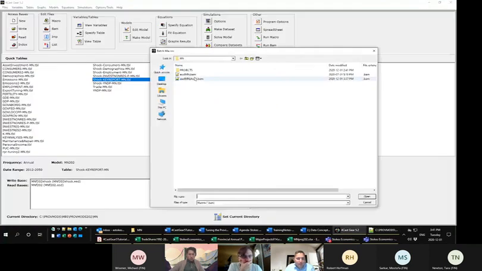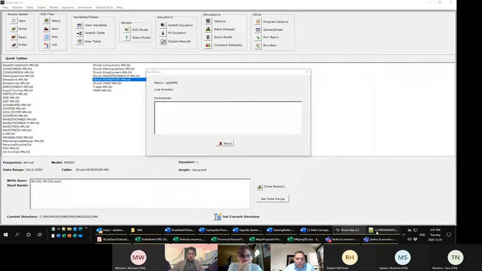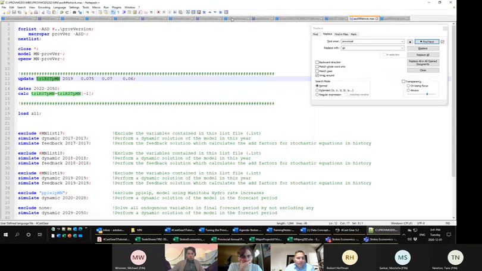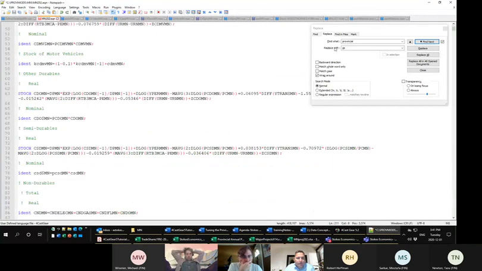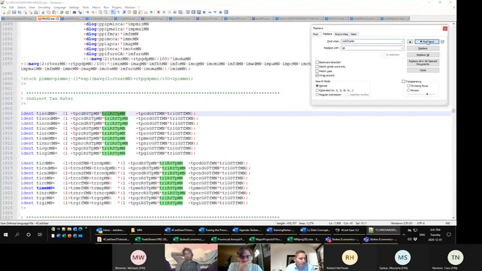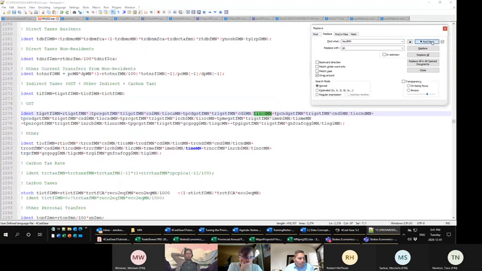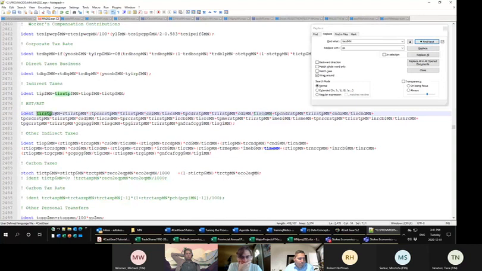While I run it, I'm just going to take a quick look through the model here. Where's the ASO? There we go. Direct indirect taxes.